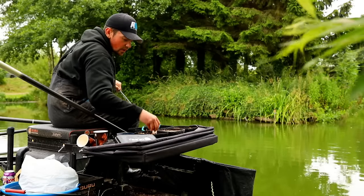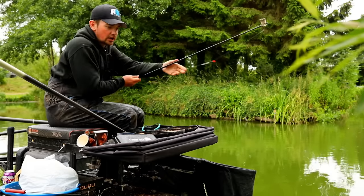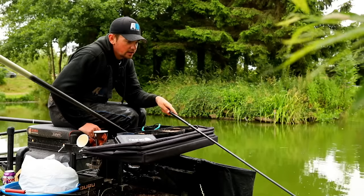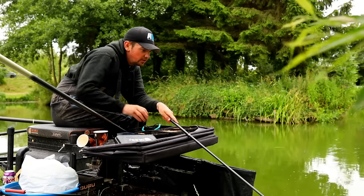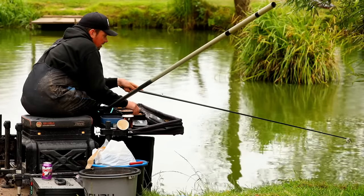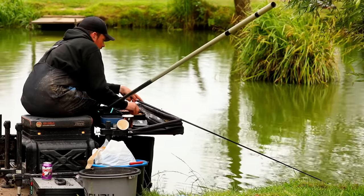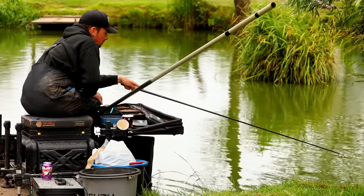So weight wise, I reckon I've got 90 pound, and there is an hour and a half to go, so if I can keep catching down here, I reckon I could actually end up with a reasonable weight, because it's quick, the decent fish. I'm bound to catch a couple more carp before the end. I feel like they're definitely going to start to come in. Oh, a little bite straight away. The later on we get, there should be more of the carp coming in. I'm positive that I can catch a decent weight now. So just need to make the most of this last little spell.